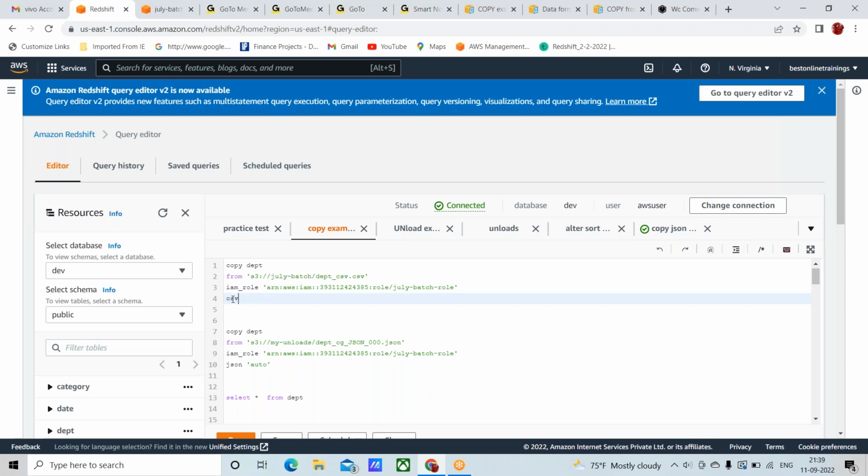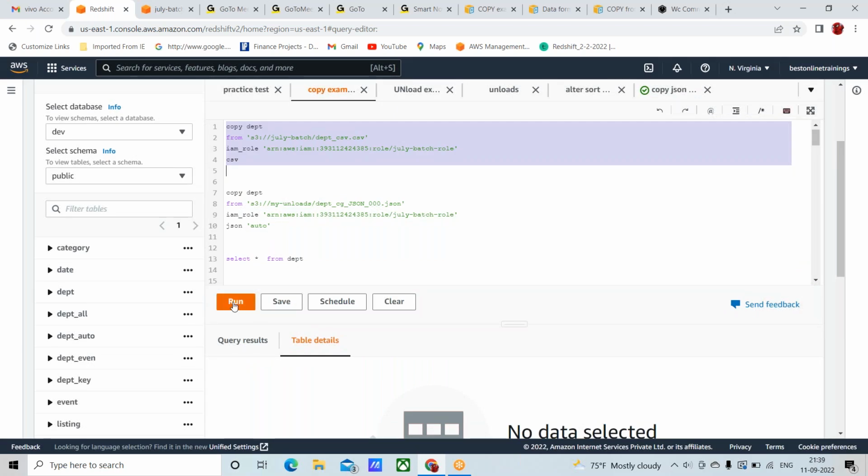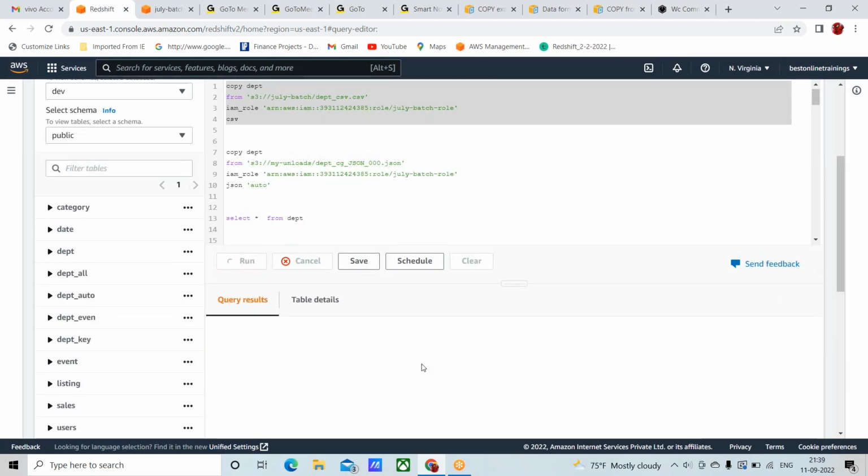You just type the format CSV here. Then run it and see whether it will load or not.